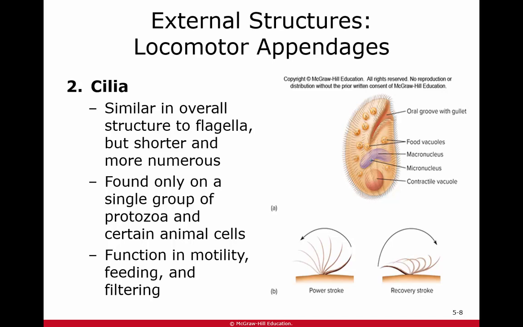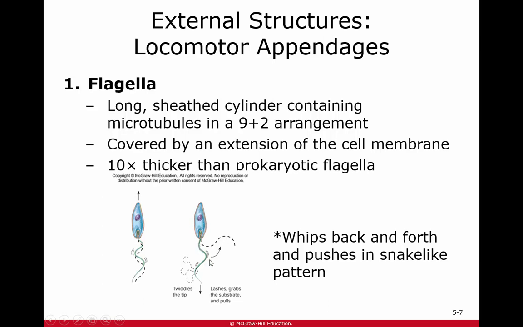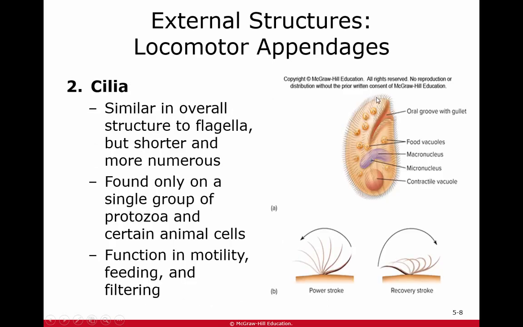Now, a new appendage that we see in eukaryotes that we don't see in prokaryotes is cilia. Now, a lot of people confuse these with fimbriae. Their structure is a little bit different, and again, fimbriae found in prokaryotes, cilia found in eukaryotes. Same function, it's a locomotor appendage, so it's for motility, and essentially, structurally, it's the same as flagella. Biggest difference is the length. So where you look at flagella being this really long whip-like tail, cilia are going to be much shorter, hair-like structures. But again, same function as in motility.